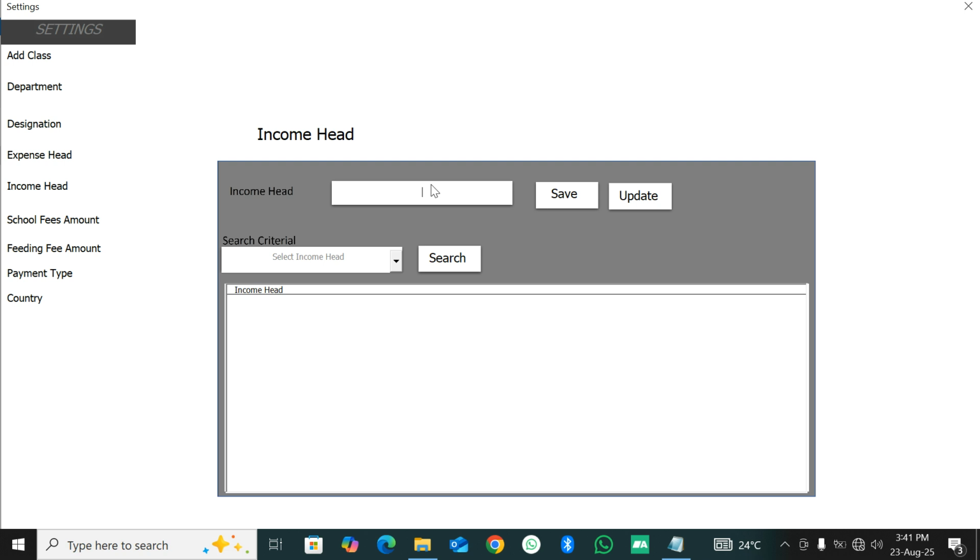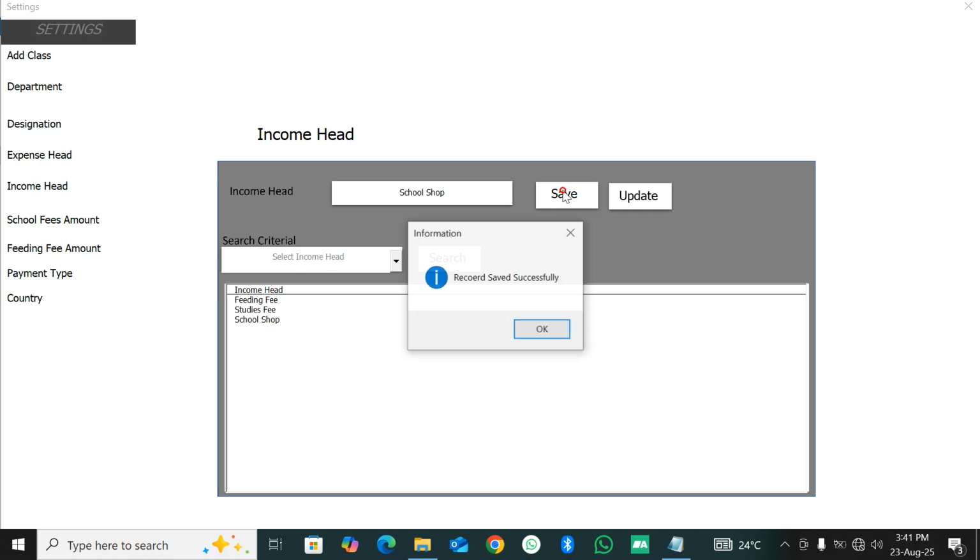Then let's say feeding fee, school fees, studies fee. Maybe you have a school shop, where you are making some income from there.